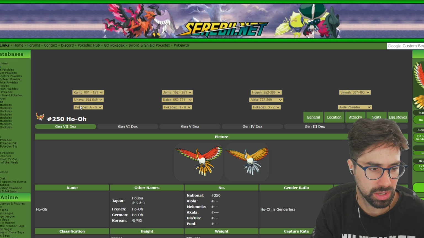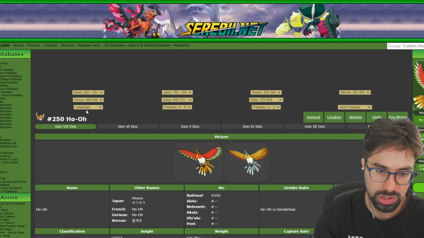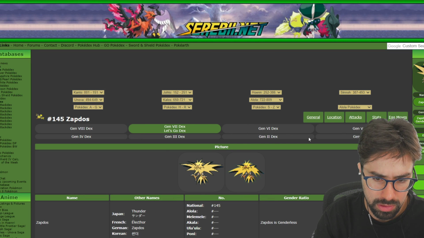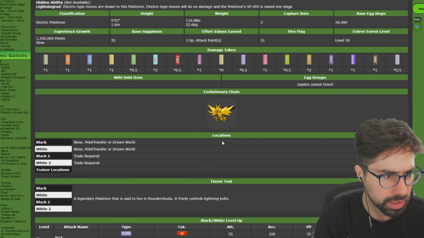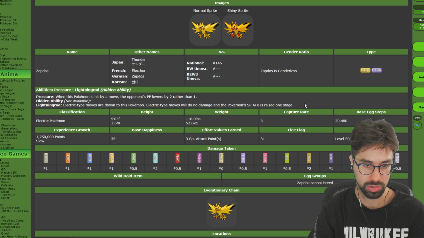And also, sometimes Pokemon have hidden abilities that are so broken that they're changed. Like, Zapdos used to have... Actually, let's go back to Zapdos, because I think this is correct. I think in Generation 5, I think it had Lightning Rod. Yeah, so actually, Zapdos. So here's a great example of why hidden abilities are so important.